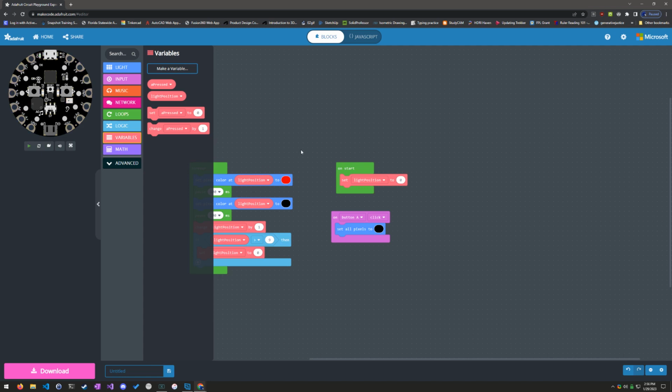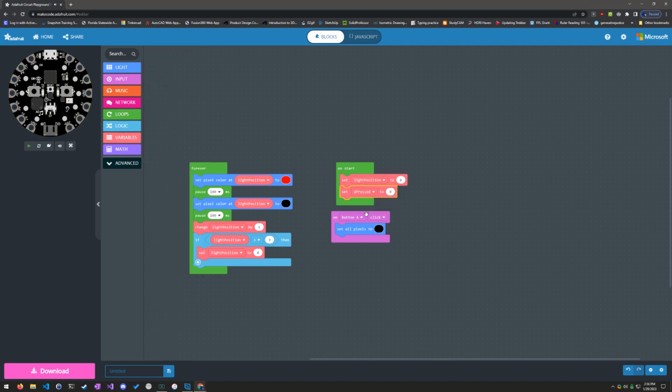So when we first make a variable, remember that I want you to always set it to something. And at the start of the game, the A press should be at 0 because not many people would hold the A button down while they turn it on. Usually not jamming buttons when you're booting up your game, right? So we're going to set it to 0 at first. But then when the A button gets pressed, we're then going to set it to 1 because it got pressed.